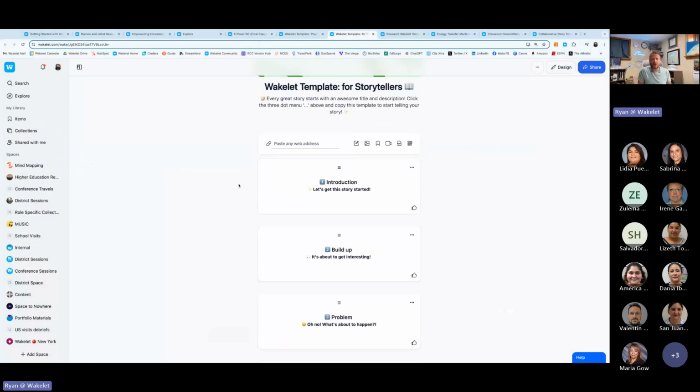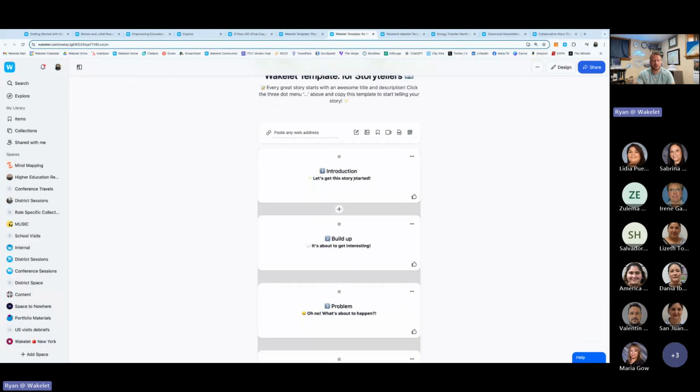And this has worked really well on paper for my daughter. She's really great at coming up with ideas, but sometimes her writing doesn't get fleshed out as much as I know she can do. So if I chunk it out, first step is introduction. Let's get this story started. For her, maybe she wants to draft a storyboard of her essay, and she could take a picture of it and pull that into her Wakelet account here. She could attach that with the image icon, and then maybe she wants to actually use the text editor and just start typing her story in there or gathering up some ideas.